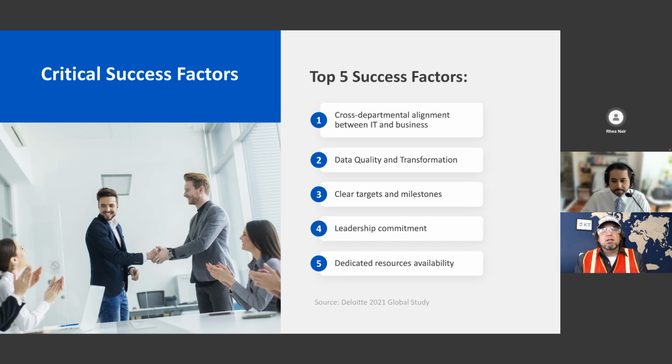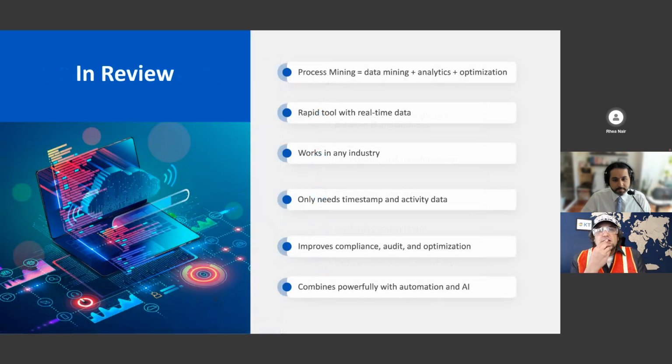Shane, all of that makes sense, and you've given me a lot of information. Let me see if I have all of this right. Firstly, process mining is a tool that uses data mining with some analytics, and we use it to optimize stuff. It's a very cool tool. It's a very fast tool, and it uses our real-time data instead of that 4-month-old stuff.